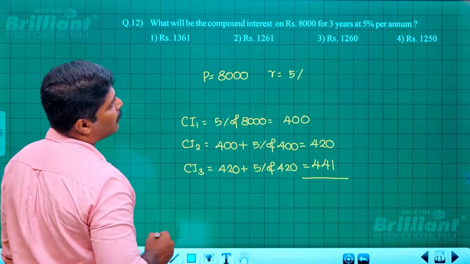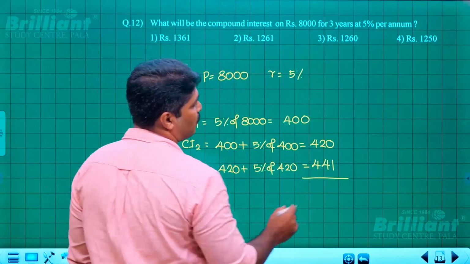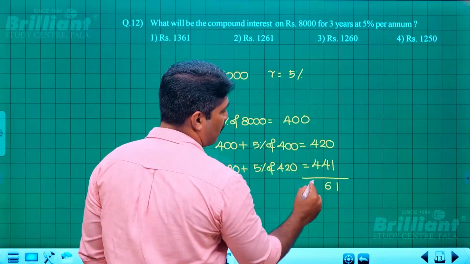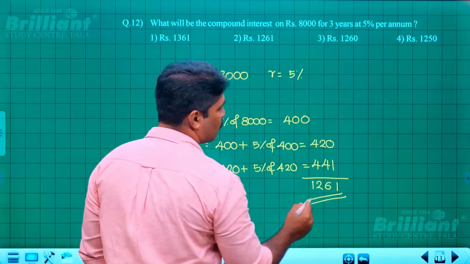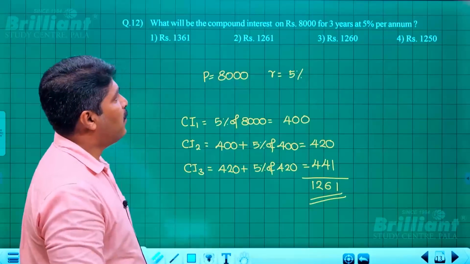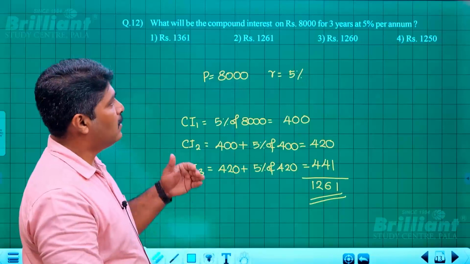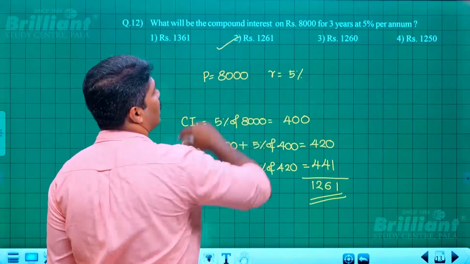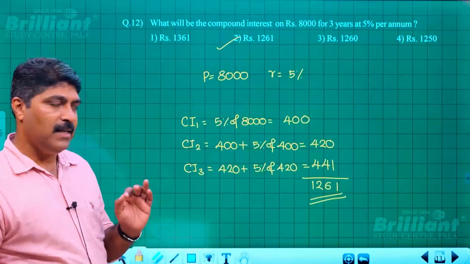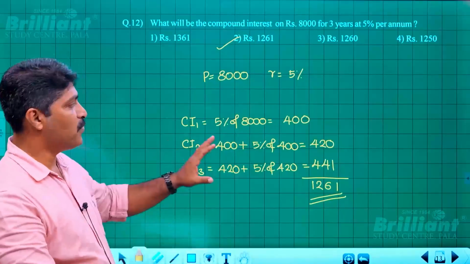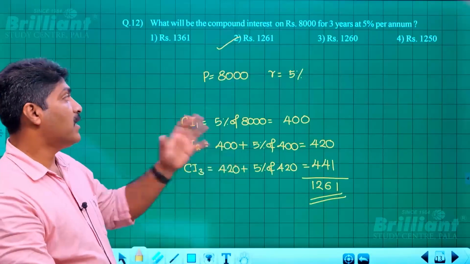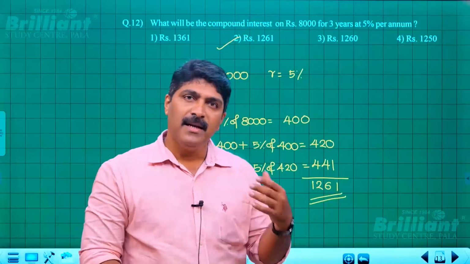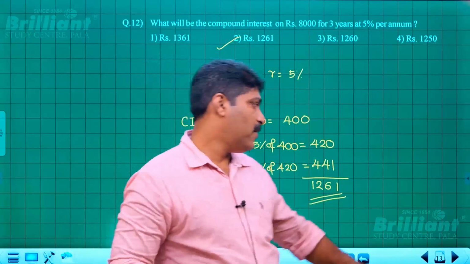So this is equal to, if you are simplifying this one, 1, 4 plus 2, 6, 4 plus 4 plus 4. So the compound interest for 3 years at 5% per annum rate is 1,261. This is the easiest approach towards such a question. Otherwise, we have to first consider the amount as per compound interest result. Then after that, you have to subtract the principal value from the amount.